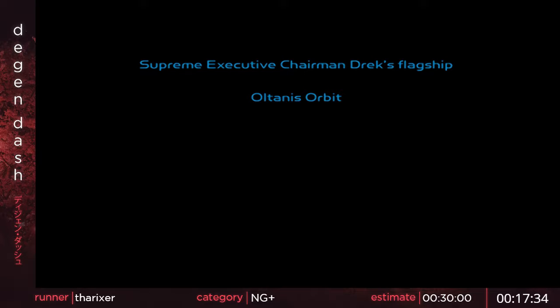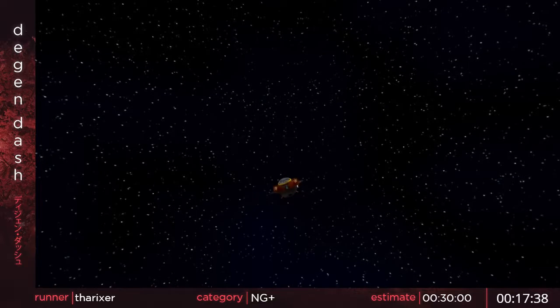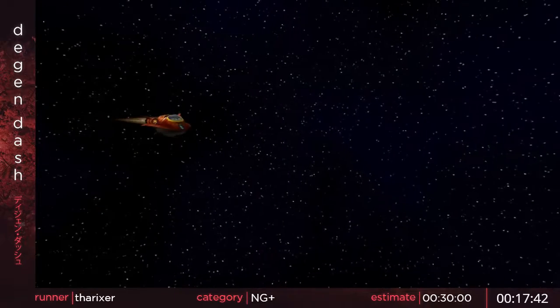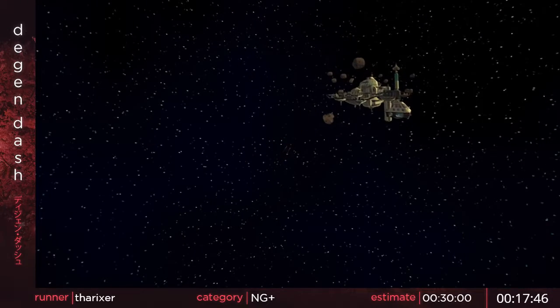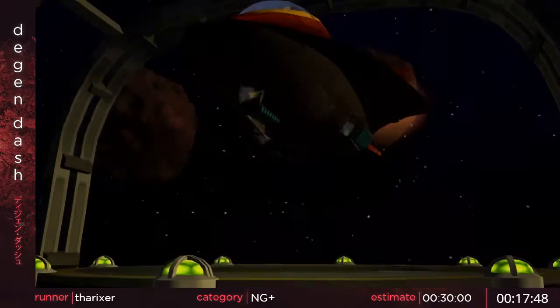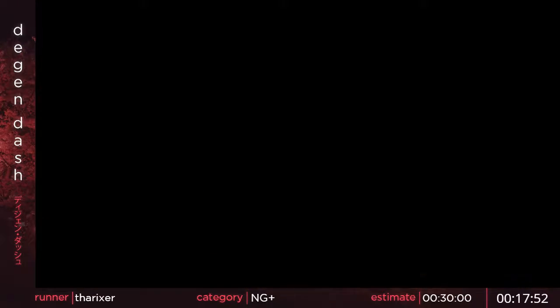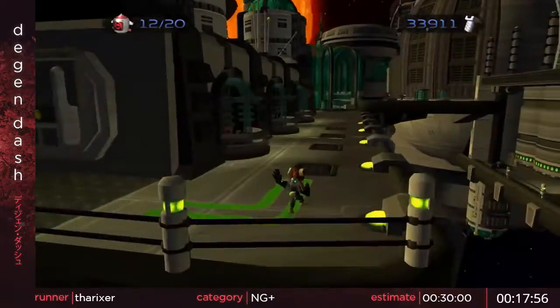I have to do a very precise walloper at the start to get a chain into a cutscene, which will start a ship fight. So let's see if I can do that. There's some turrets that are gonna try and kill us, but there's a shield device you can use called the drone device. So I'm gonna try and open that. Oh, shit.